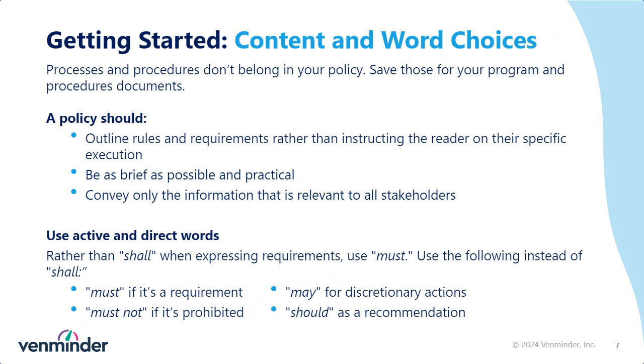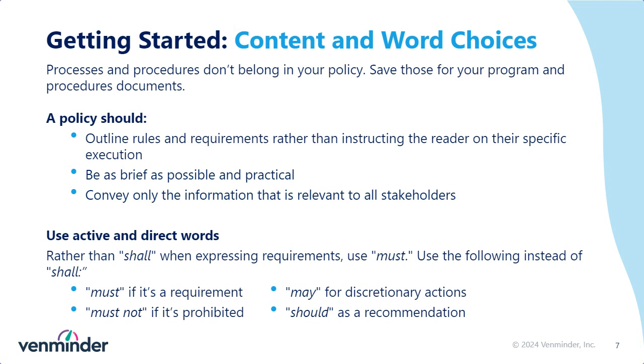All right, first off, in terms of content, it's really important to only include the rules and requirements for third-party risk management and not any processes or procedures in your policy, because the policy is only meant to convey those requirements. It's not meant to instruct stakeholders on how to achieve those processes. So your policies need to be concise, but they also need to communicate all the necessary requirements. So don't get hung up on page count. We're taking as much space as we need to clearly communicate.